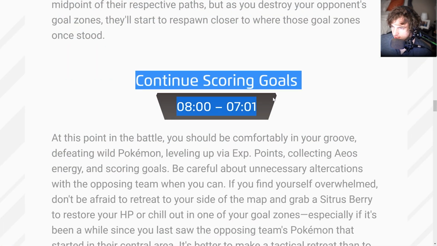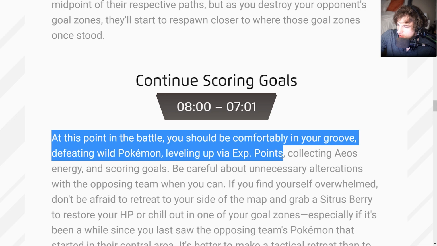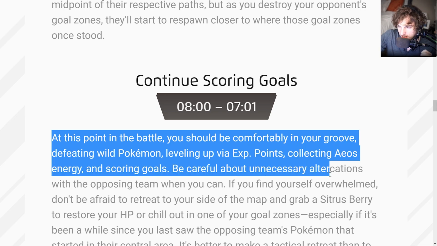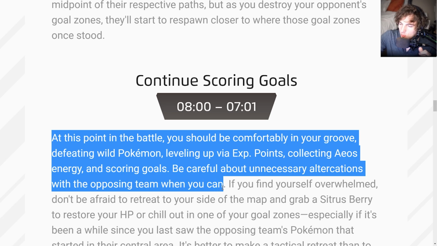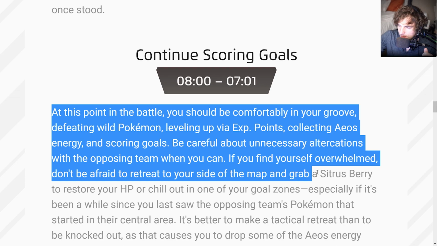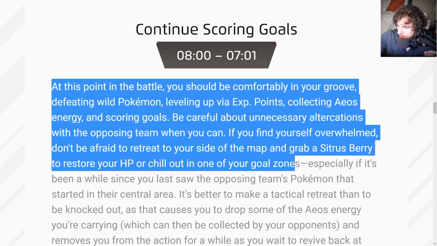So on to the next area, continue scoring goals. At this point in the battle, you should be comfortably in your groove, defeating wild Pokemon, leveling up experience points, collecting energy, and scoring goals. Be careful about unnecessary altercations with the opposing team when you can. If you find yourself overwhelmed, don't be afraid to retreat to your side of the map and grab a citrus berry to restore your HP and chill out in one of your goal zones.